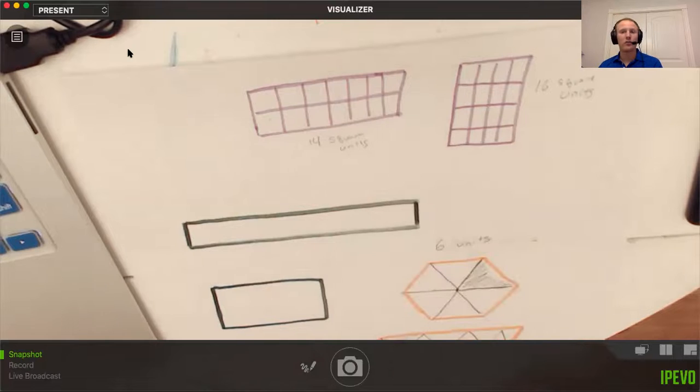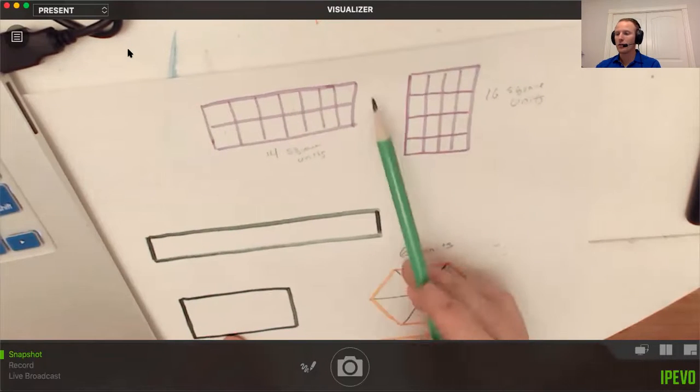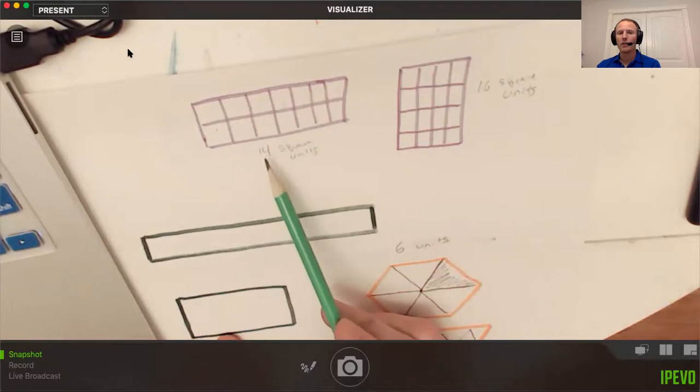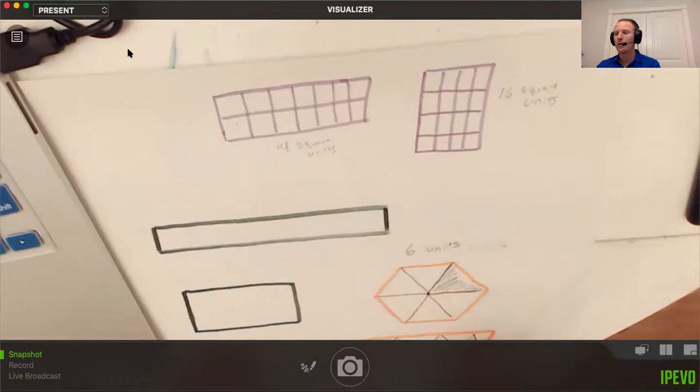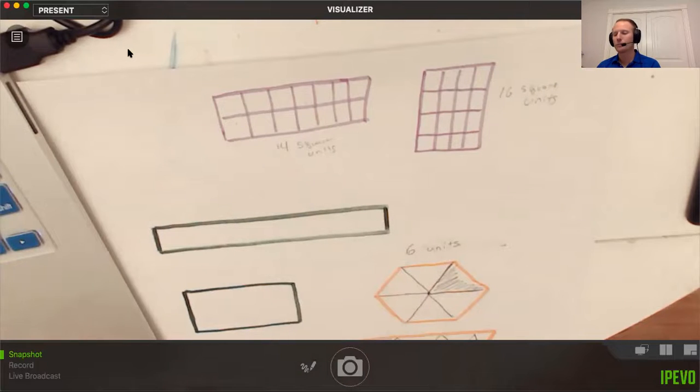And you'd say in this case, they're not the same, right? My first one had 16 square units, and my second one only had 14 square units, so they're not the same. The first one, the one that's a little taller and fatter, took up a little bit more space on the page than the one that was skinnier and longer. And so sometimes they will be equal and sometimes they won't.